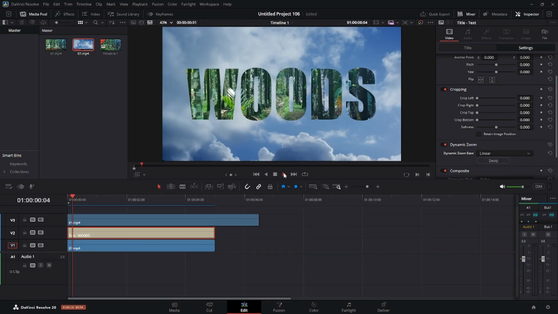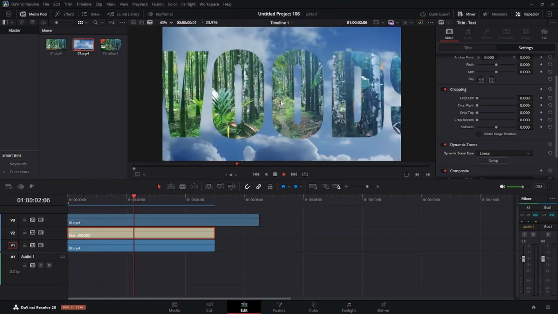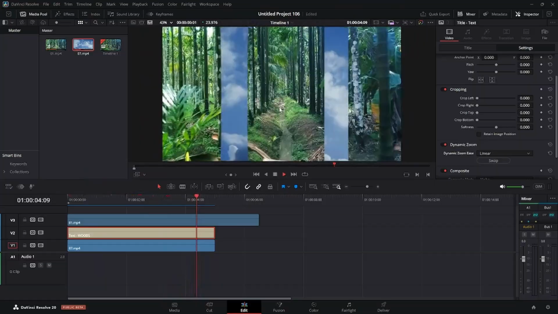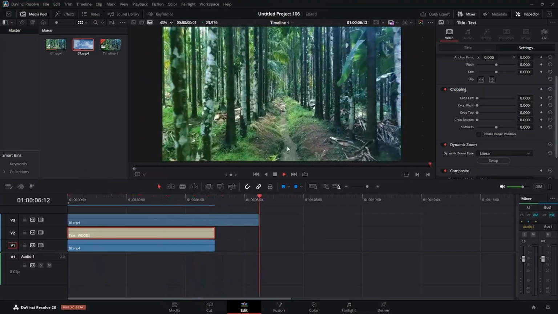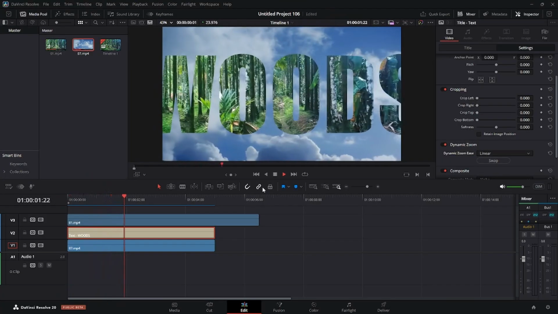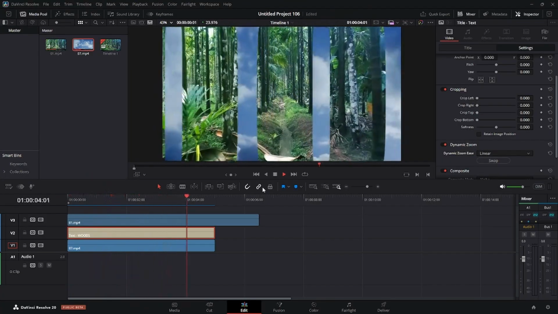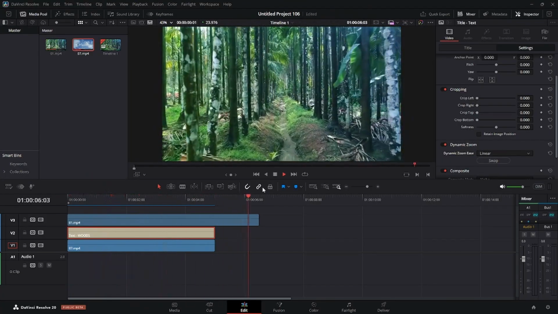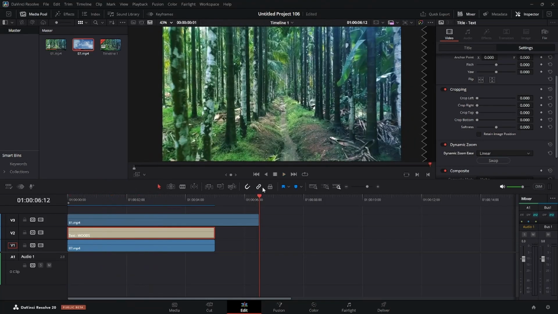We'll hit our play button, and you can see that it's zooming in right here on this O and going through there. We'll hit Home on the keyboard to rewind it, space bar to play it again, and you can see it zoom in right in that spot. Pretty simple technique, another easy video.